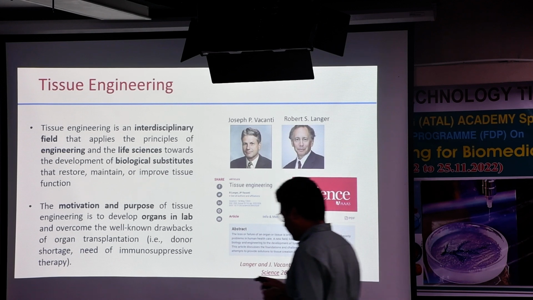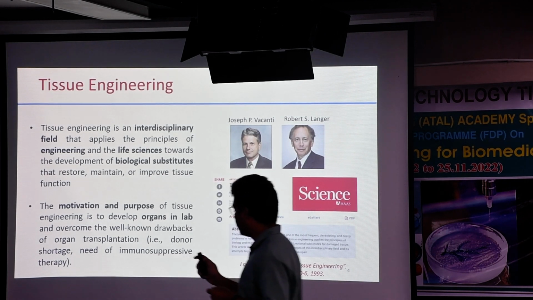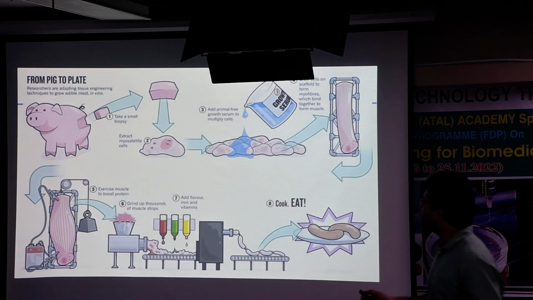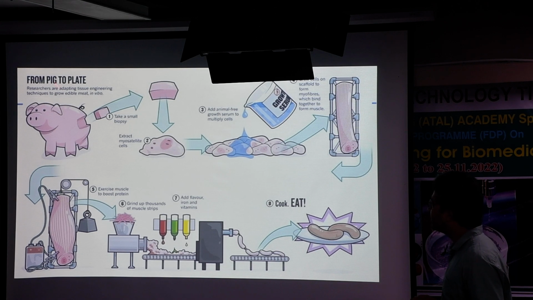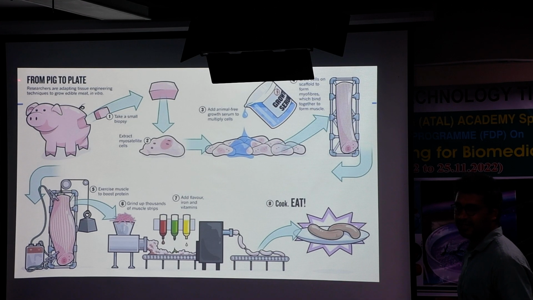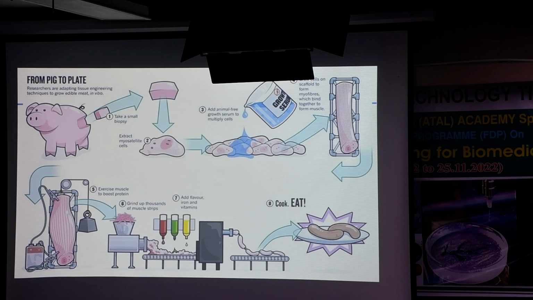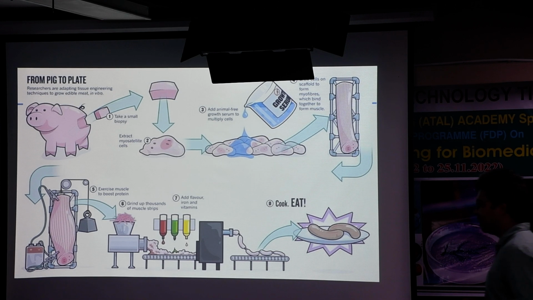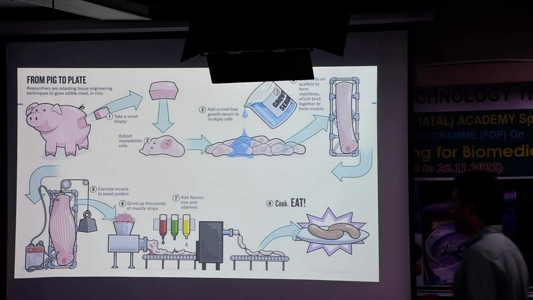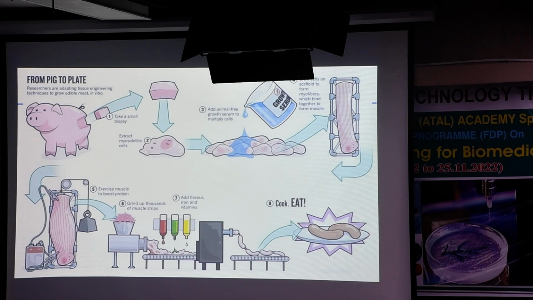Apart from that, one other interesting application of tissue engineering which I want to show you is this. It can be briefly summarized as from pig to plate. In fact, I think there are already some food products that have adopted this strategy. Let me elaborate on the schematic shown over here.